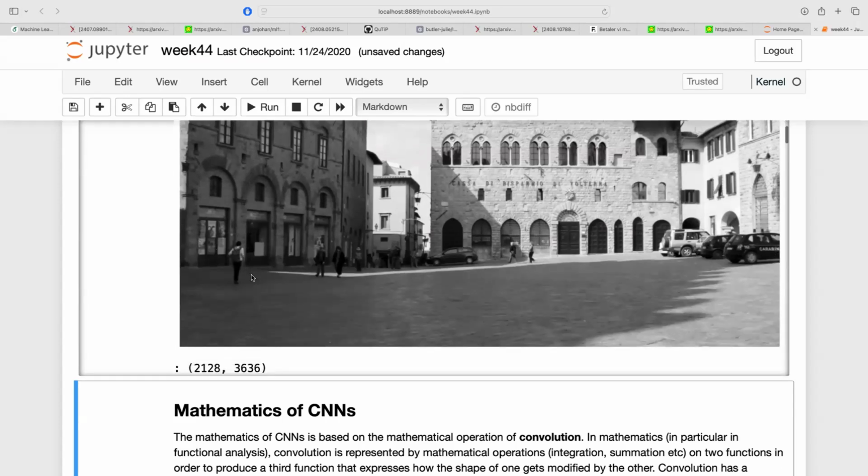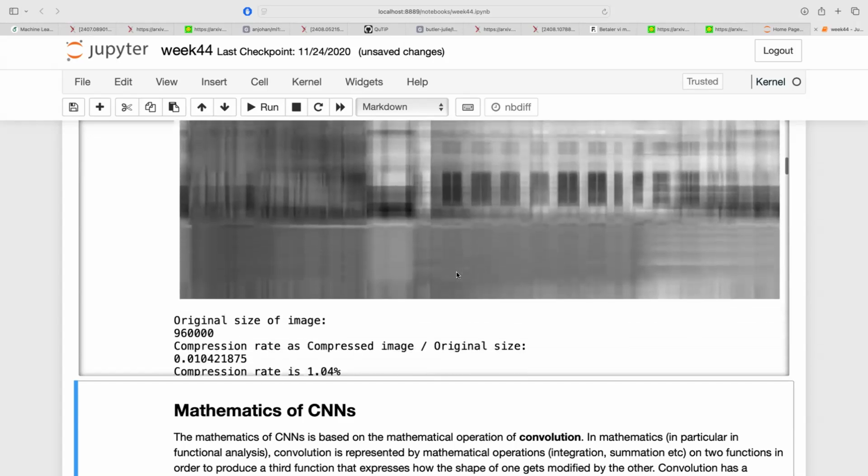But here you can see now, if I do the blurring, here I keep only 5 of the singular vectors. This could be one way to represent this image, but now you don't see much. And in this case, the compression rate is such that I have only 1% of the information kept. There's quite some mean square deviation from the original image. And the original size of the image was actually 600,000.